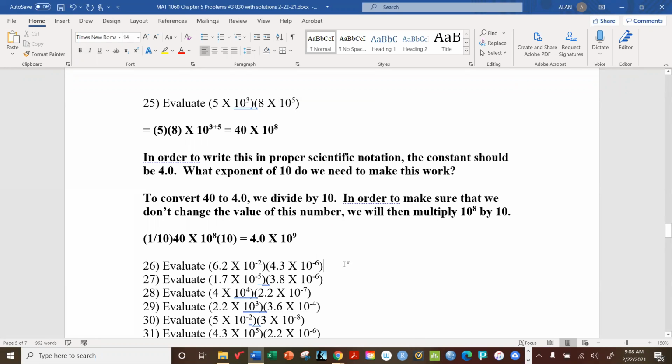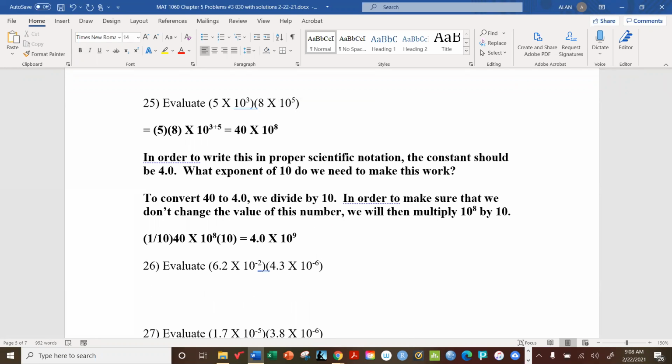All right. Now, some of these are a little bit messier. We're going to have 6.2 times 4.3 times 10. So the exponent will be minus 8. Why minus 8? Because you've got minus 2 and minus 6. In fact, let me do that. I don't want to leave out steps. Because then you'll look at it later on and say, wait a minute, where did that come from? So just remember that what we're actually doing here is adding together these two exponents. Now it's 100% complete. There you go.